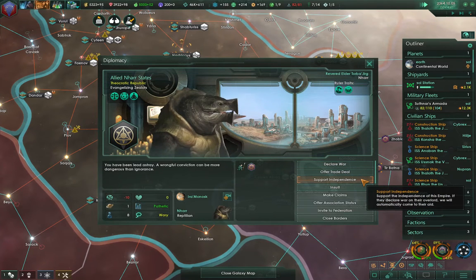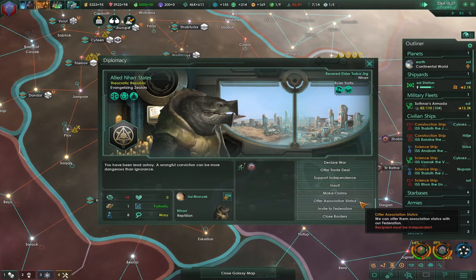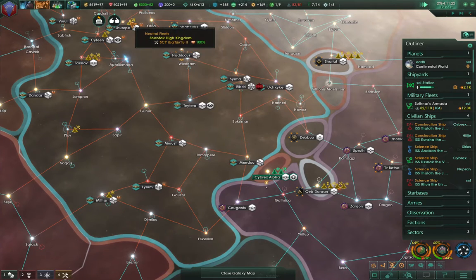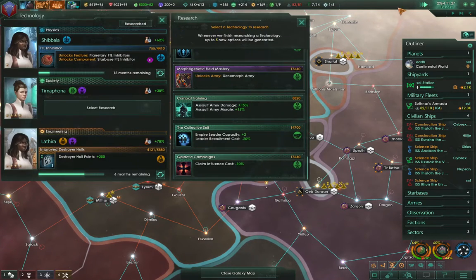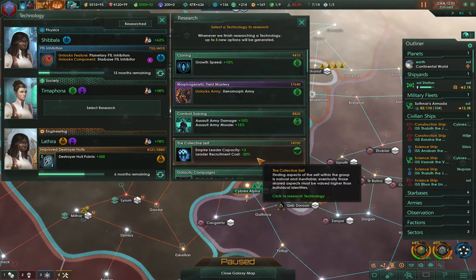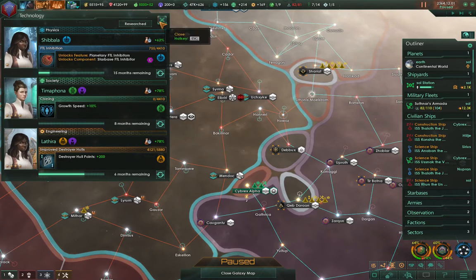Now with this lot, let's see. Research complete. No, I do not want to do that. I can't claim their system. We must be at... Are we at war? Who are we at war with? I just lost a month of research because I was reading that. Not needed, but it's the smallest one, so I'll research it.